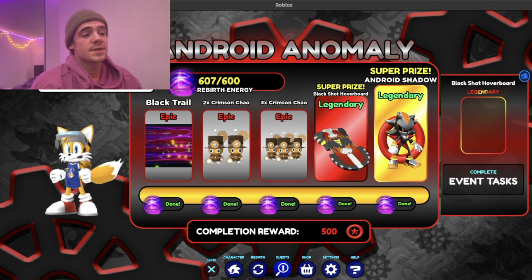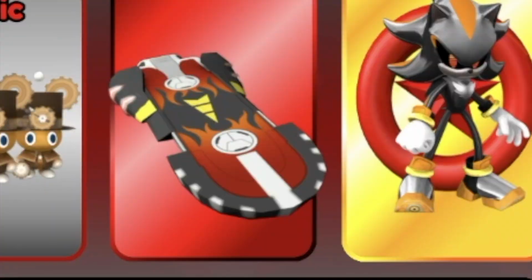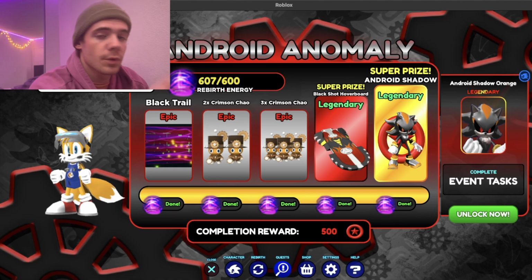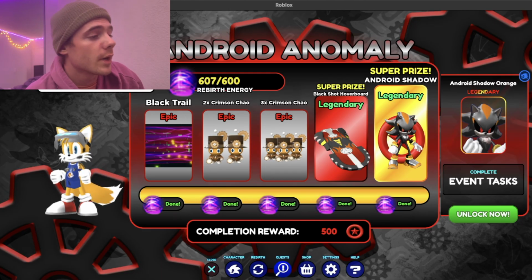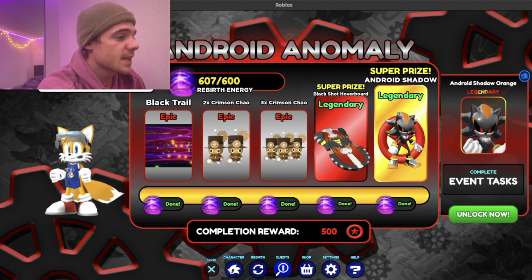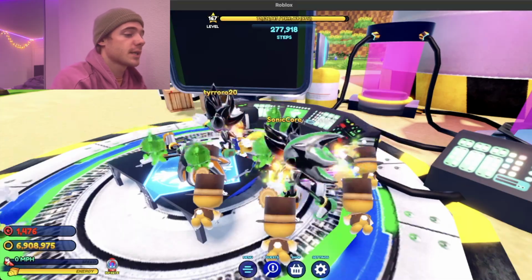They added something new into this event. We got the Black Shot hoverboard, and we got Android Shadow. As you can see, they changed the name from just normal Android Shadow to Android Shadow Orange. The reason for that, we got a couple more on the way. So you unlock these Chow, these trails, this hoverboard, the skin by getting rebirth energy. So I'm going to show you guys how to do that right now.